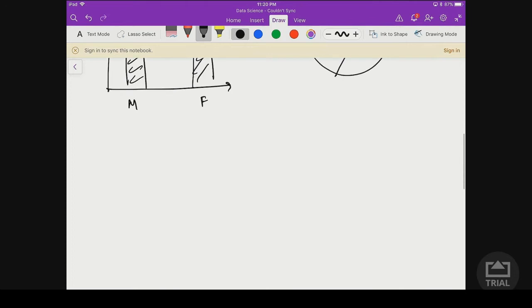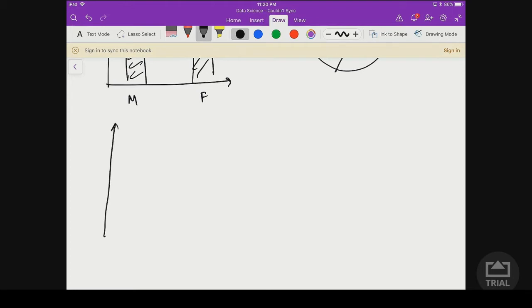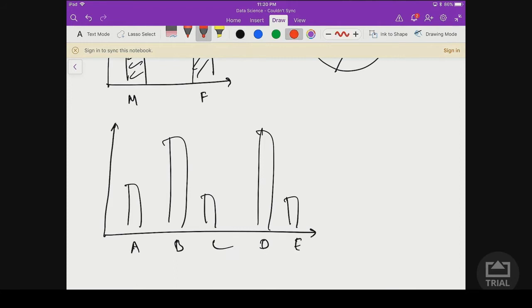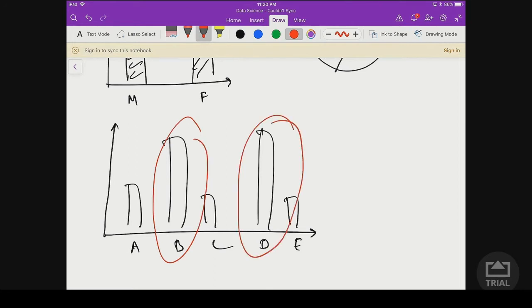Now, this is very simple because we have only two levels in the category. What about those scenarios when we have fairly more complicated categorical variables? So let's say something like class, let's say it's an abstract variable, which would have levels of A to F. So interpreting that is very difficult using simple numbers. But when you put it in a bar chart, or let's say a pie chart, things become fairly straightforward. Let's say A, B, C, D, E, and so on. Assume that we have several more. We can clearly see that two of them stand out. We have larger number of records in B and D.